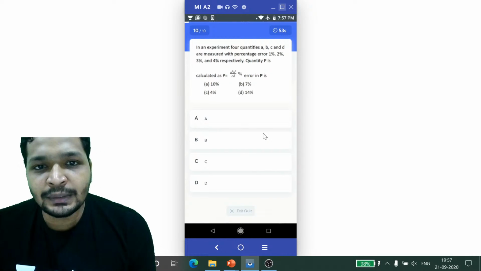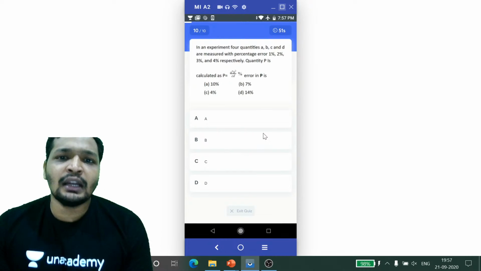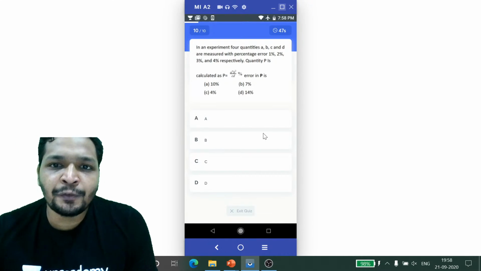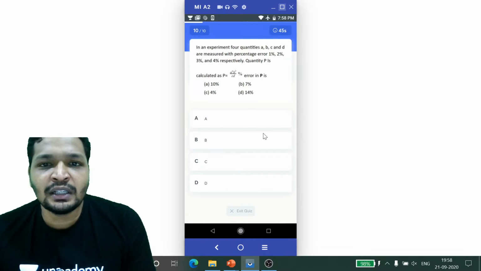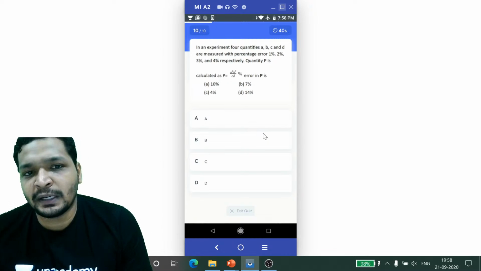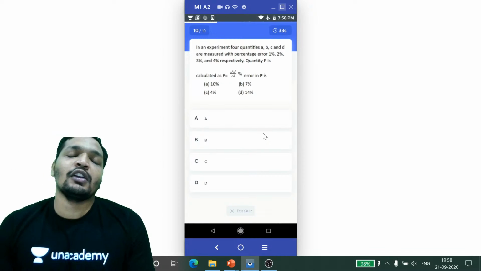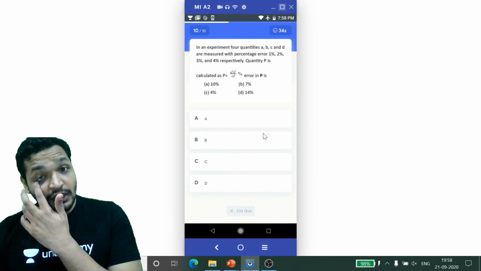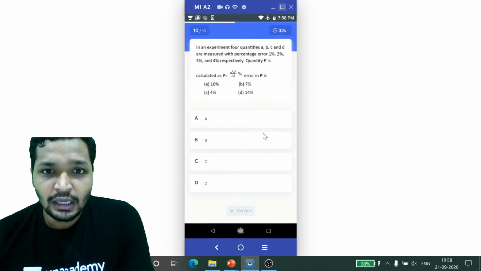How do you do this? Apply log and take it. If you remember, we have done log even for many other questions. In an experiment, 4 quantities A, B, C, D are measured with percentage errors 1%, 2%, 3% and 4% respectively. Respectively means A has a percentage error of 1%, B has 2%, C has 3% and D has 4%.